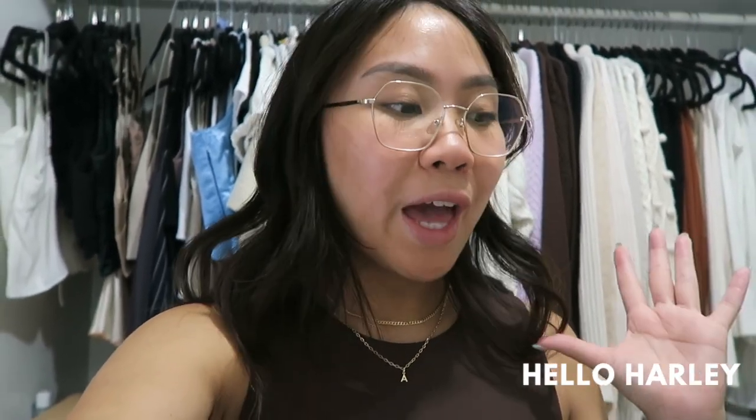I want to dress nice and light, have a lot more variety in what I'm bringing, but also I don't want to bring too much. So I'm going for 14 days total. It's 16 days, so 2 travel days and then 14 days in Japan total, and I want to be able to mix and match my outfits and bring along stuff that's just comfortable in general. When you go to Japan, you're doing a lot of walking, you're doing a lot of sightseeing, but I still want to look fashionable. So here are the items that I think I'm going to bring.